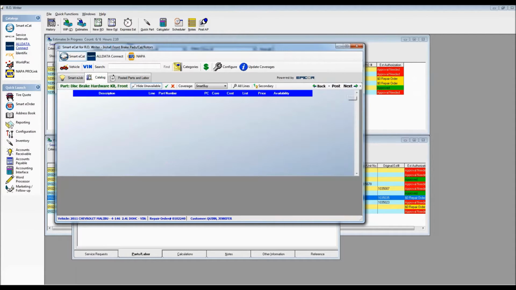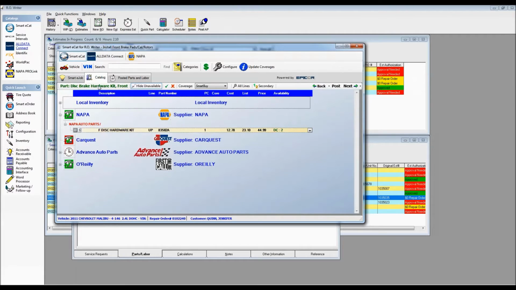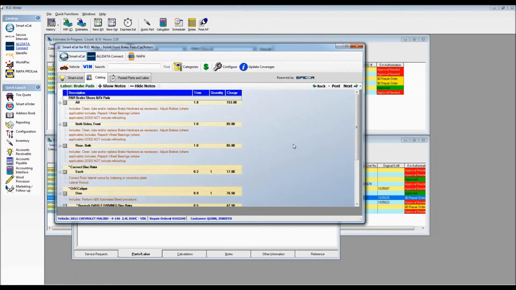I'll check the box, hit Next in the upper right-hand corner, where the last thing it's going to want me to find, at least based on the way I have the job configured, is a hardware kit. Now, I didn't point it out as we went through, but the safety stop line of friction from Napa contains a hardware kit. So therefore, I don't need one as part of this particular transaction. Just because we've arrived at the window doesn't mean we need to select anything. In the upper right-hand corner, I'll just click on Next, and it will take me through.